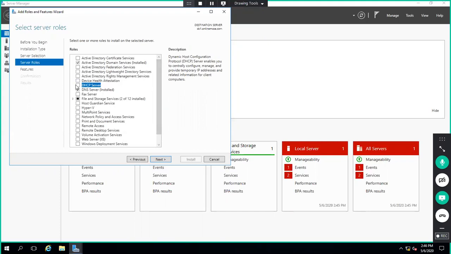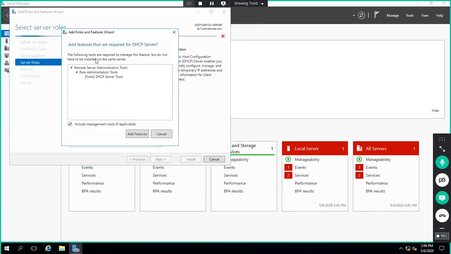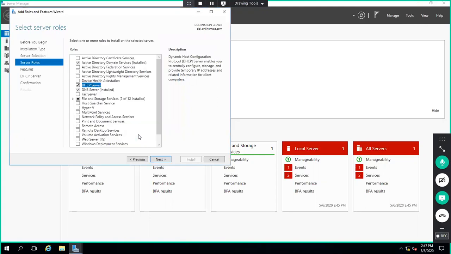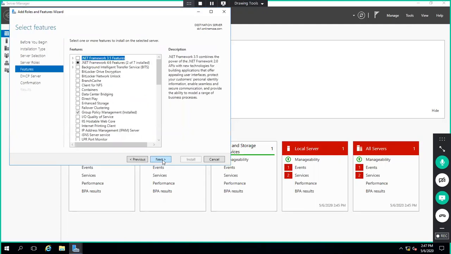So whenever you put a check mark on any of these services, it automatically also requires a feature. A feature is nothing but a tool needed to configure and manage. So once you install DHCP, you get the option directly in the tools. These tools options automatically come from the feature. So here you have to click Add Features and next.